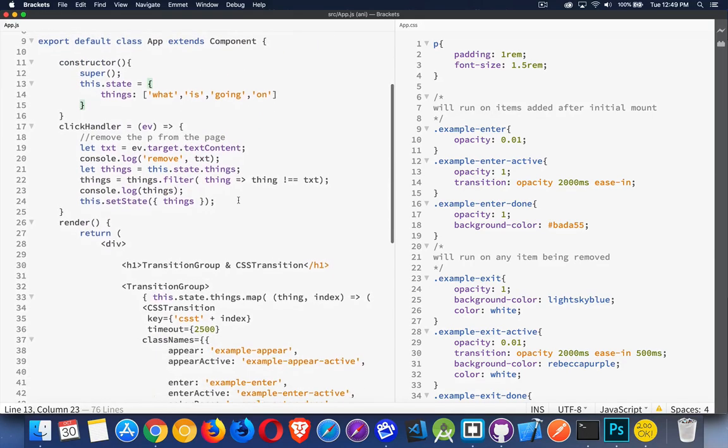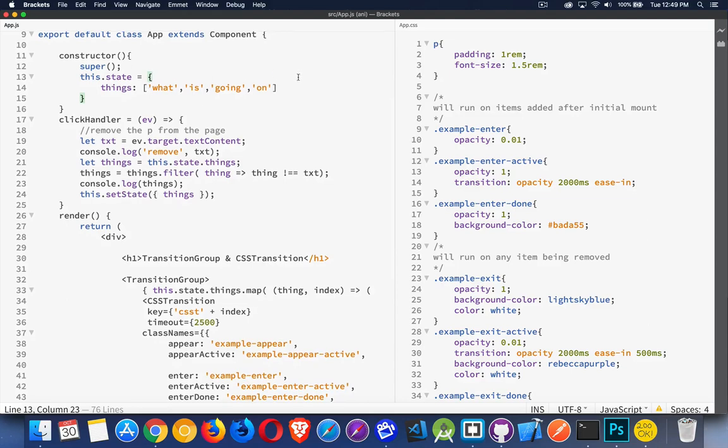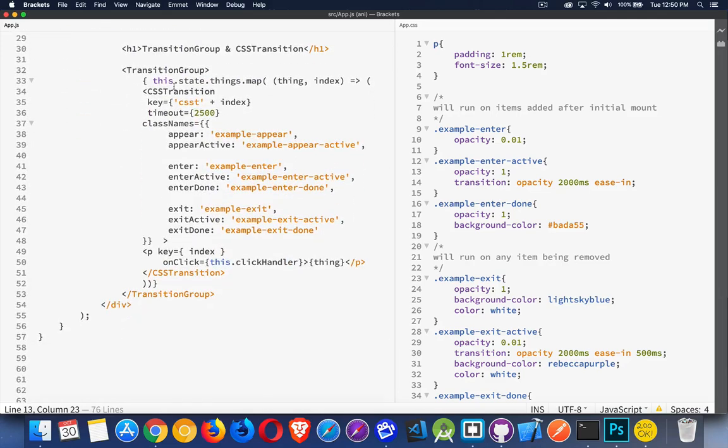All right, now my page, very simple. I have an array of words, and I'm going to write those out as paragraphs on the page. Each one of these paragraphs is going to have a CSSTransition around it, and then there's a TransitionGroup around the collection. So we'll take a look at the code here. Here's my TransitionGroup. I've got no properties whatsoever on it. I just have a TransitionGroup wrapped around my array map. This is the thing that's going to write out the elements.